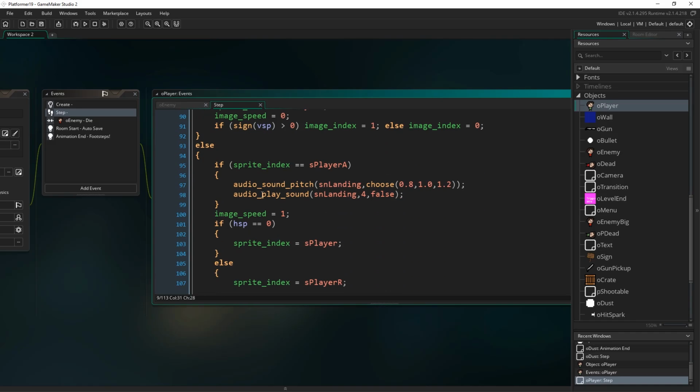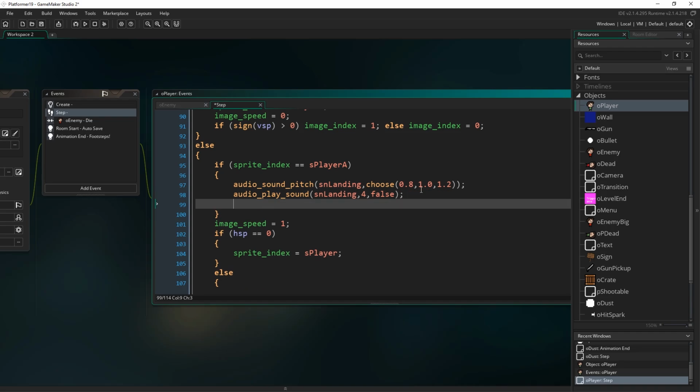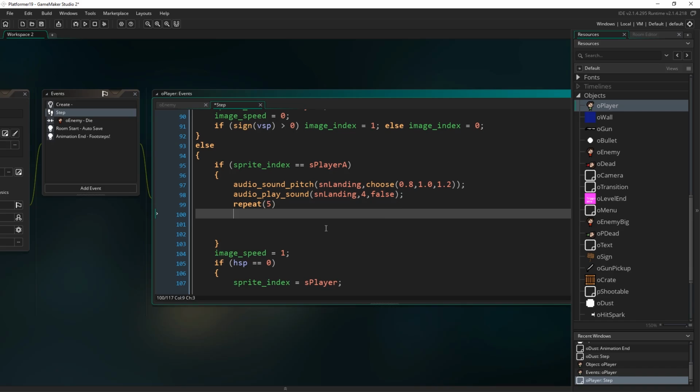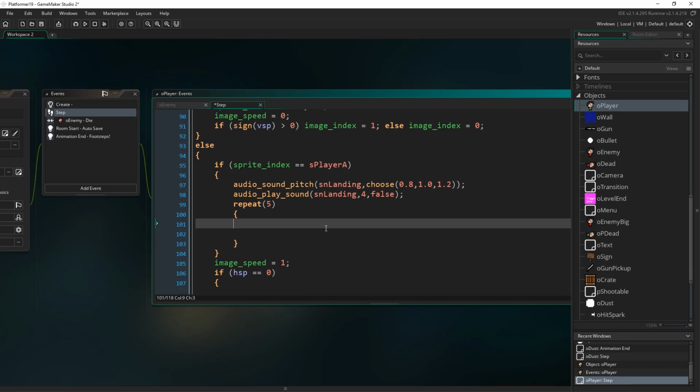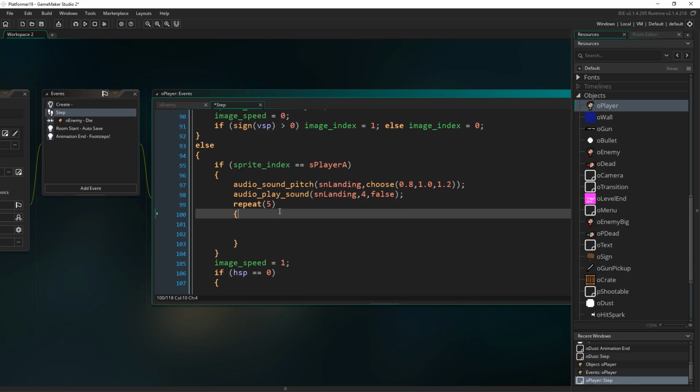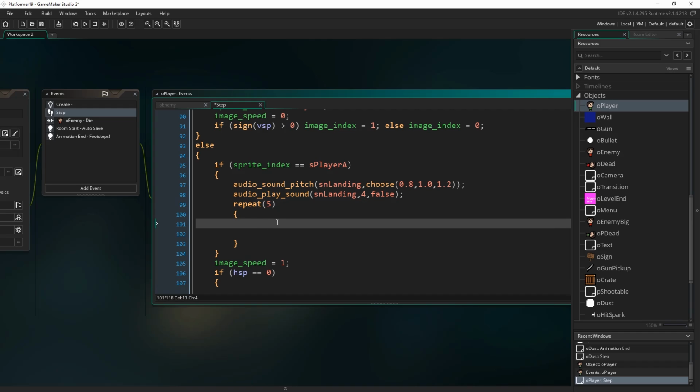In our animation section, we have a handy, convenient section here where we've worked out if the player has just landed. We needed to do this for our landing sound effect. So we can piggyback off of this and put in some code that's going to create some dust. I want to create a bunch of them, so I'm going to use the repeat function. Repeat 5. So everything that we put in these brackets now, we're going to run this section of code 5 times. You can put variables in there as well as usual.